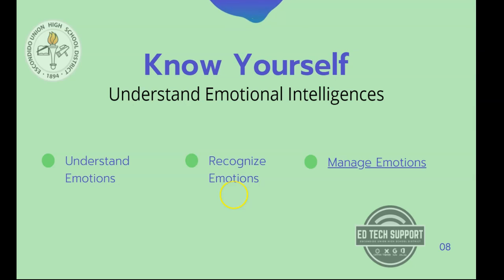Go ahead and click on the image to access their website and get their resources. As a part of this process, it is important that as teachers we know ourselves and understand our own emotional intelligences. We have to understand what emotions we feel at different times. We have to recognize those emotions and acknowledge them. And then we have to take steps to manage them. This is a link that provides a resource that will give you more information to help you do that.